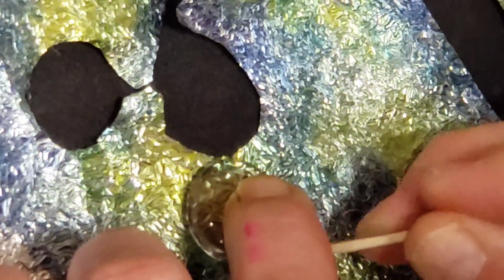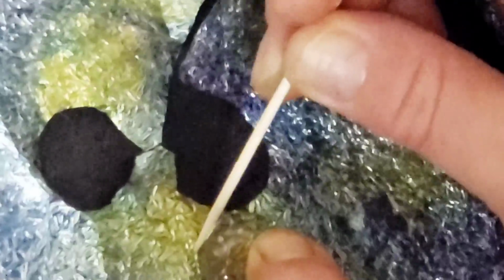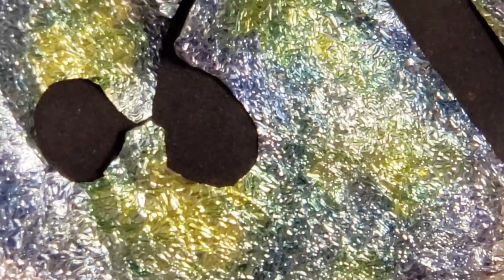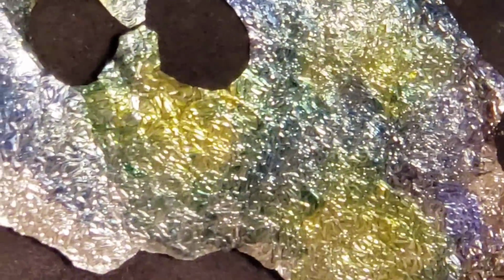So now, while my beads are not perfectly circular, they're close enough to circular that I don't really have to make sure that I apply the tin foil in the same way that I'm looking at it now. Like if it was a very oddly shaped bead or something like that, I might have to make sure that I'm laying it the right way, but here it works out just fine.